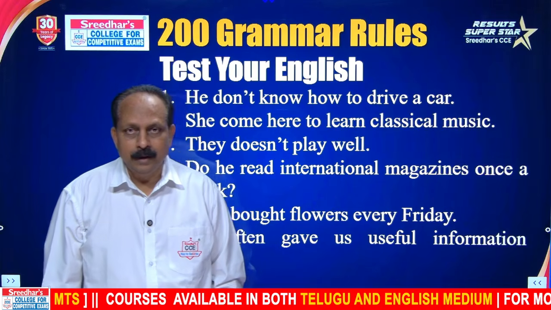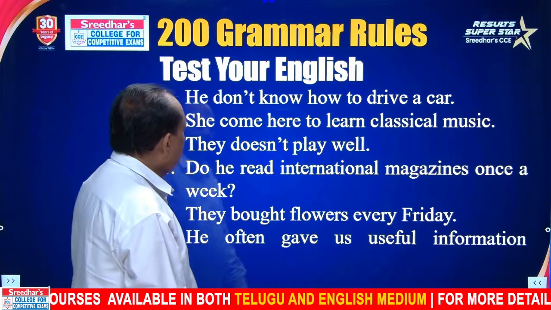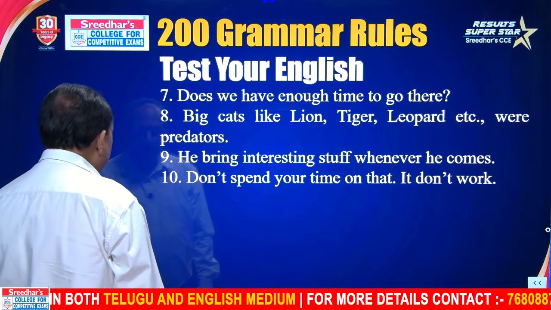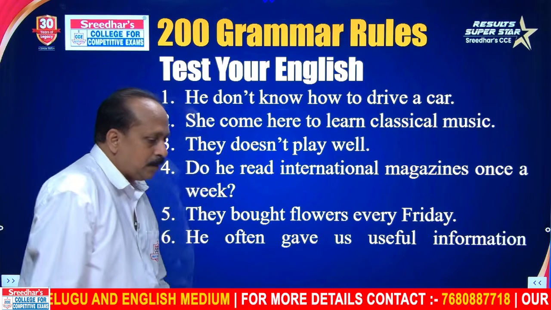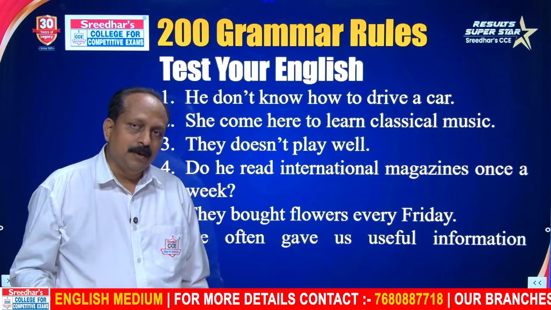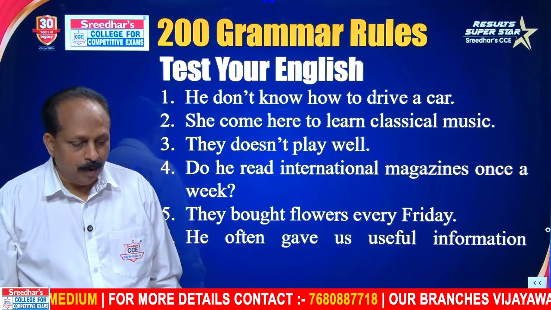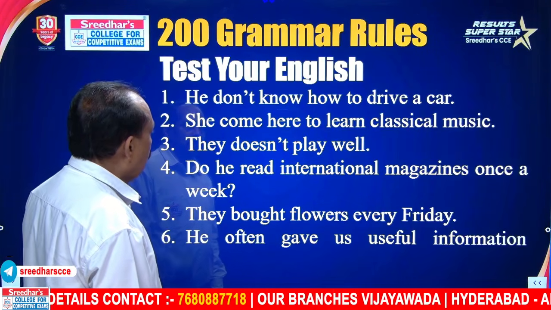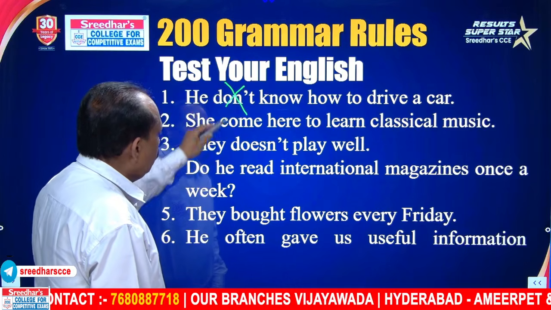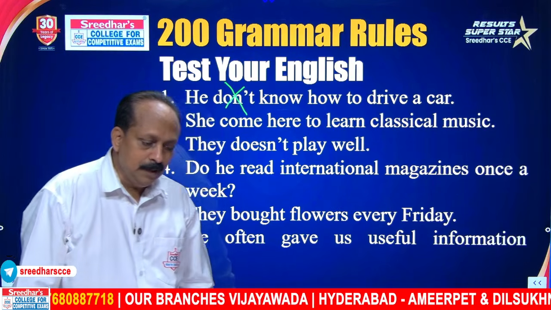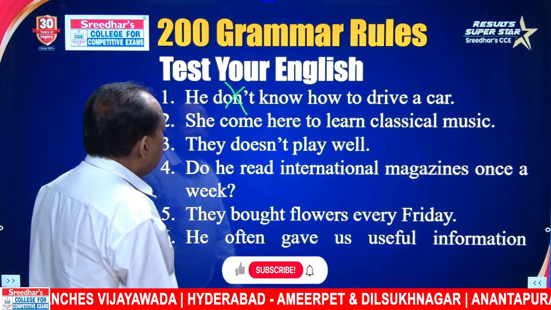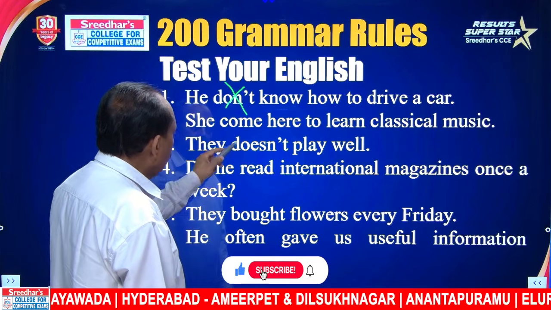Let us start with Test Your English. Here you have about 10 sentences. First, have a look at the sentences and try to spot the errors. After that, I will tell you what is right and what is wrong. The very first one: he don't know how to drive a car. If there's an error, I'll make the correction, but the reason I will tell you when we go to the rules. She come here to learn classical music.